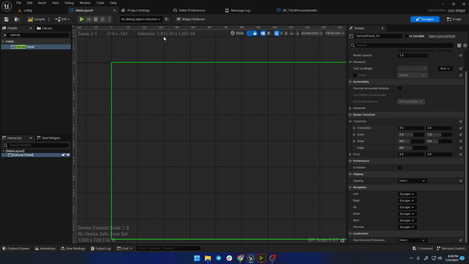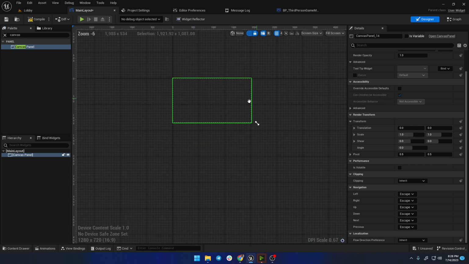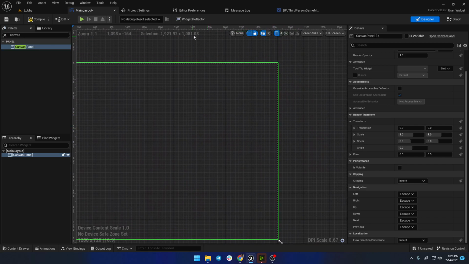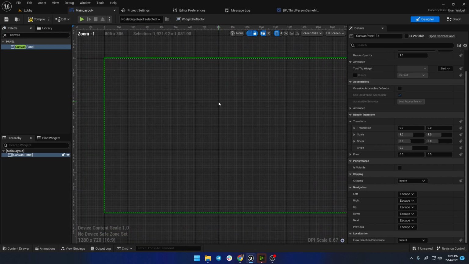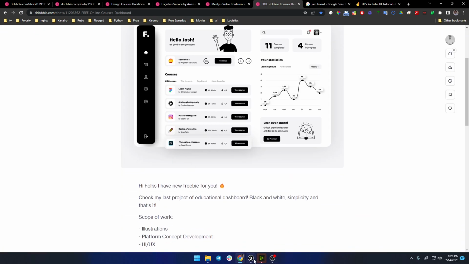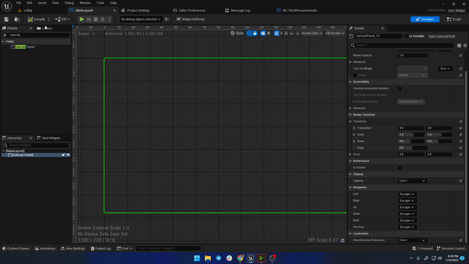On Unreal, it shows 1921.92 by 1081.08, but that's close to 1920 by 1080. So I'm assuming that's the default screen. You can also come pick what screen you need here. So for now, based on what I've just shown on Chrome, 1920 by 1080 is fine.